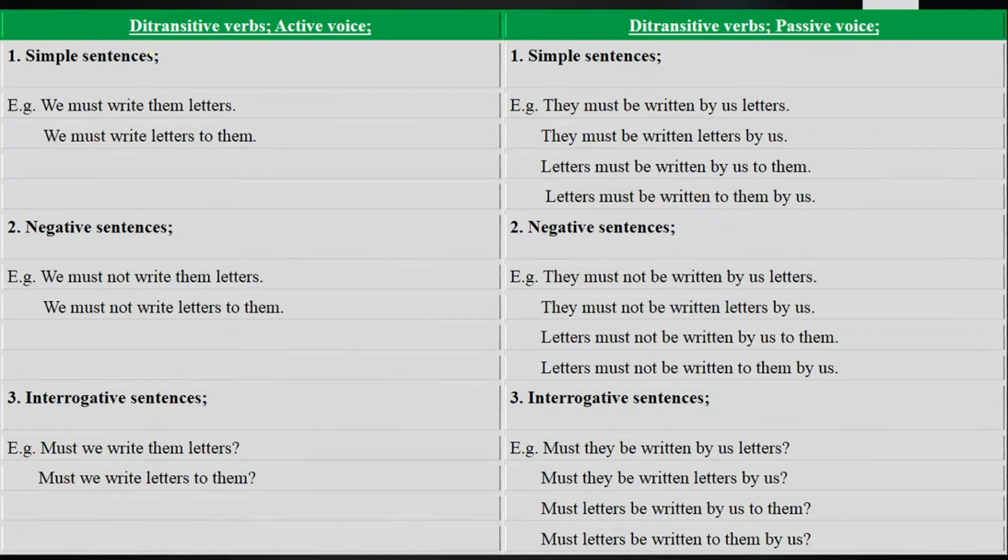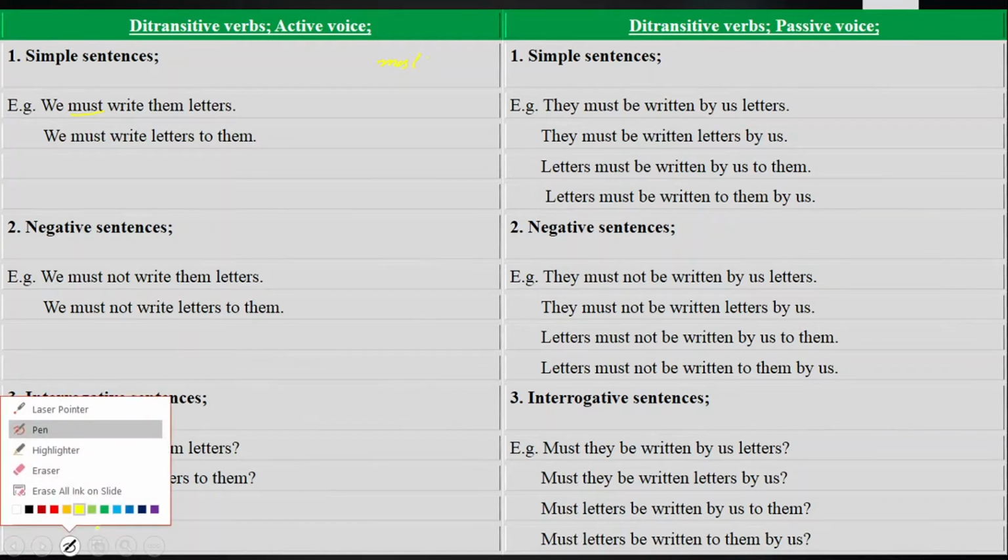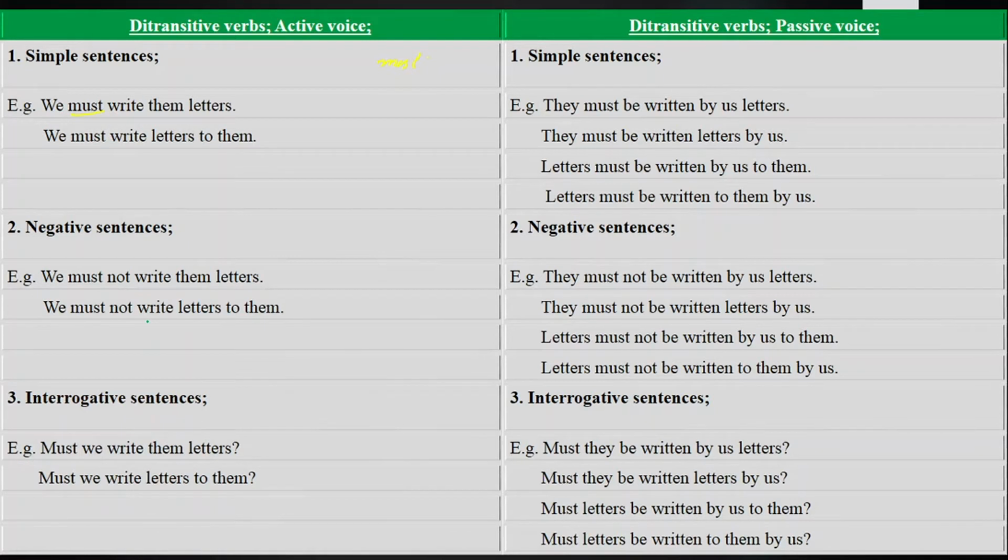First we will discuss the modal auxiliary verb must a little bit, and then we will go towards changing sentences. Must is a modal auxiliary verb, like we have been discussing them. It is used for obligation. Let me change the color of the pen, as that is not visible over here. So we will be selecting the green color.